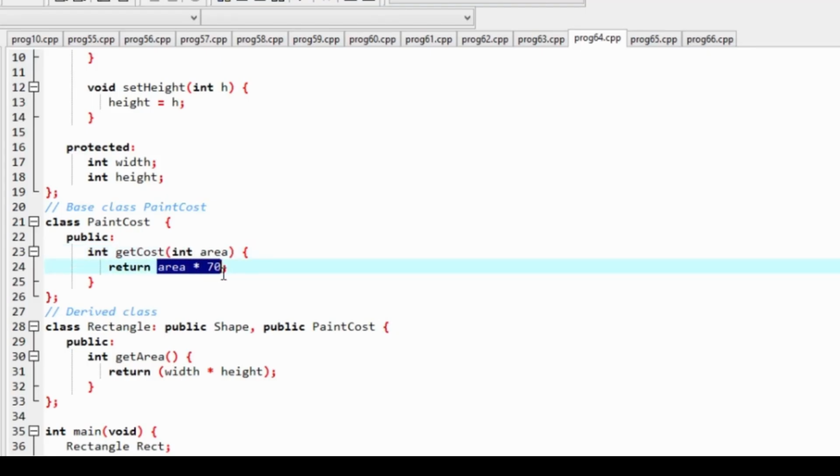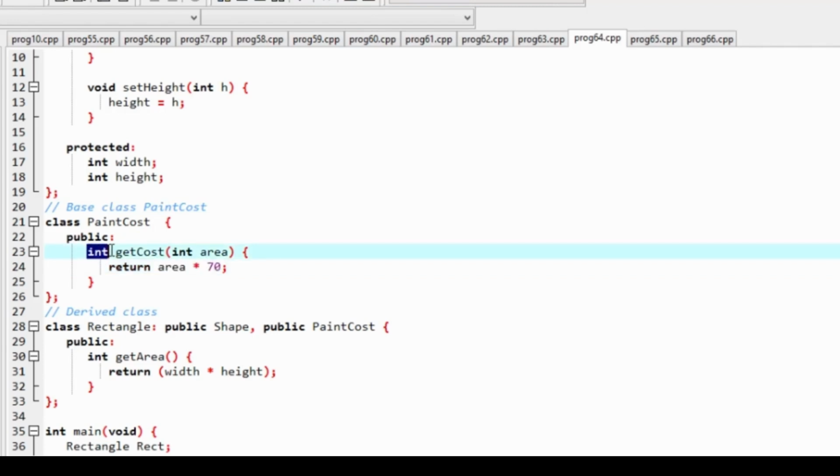And this area is getting multiplied with 70. Let us suppose that 70 is the cost of doing the painting per unit area. So it is returning the cost of doing the painting of the given area. That's why its output type is int.